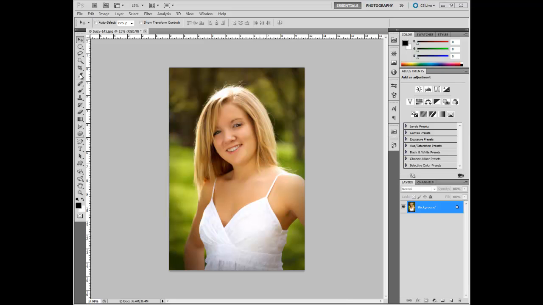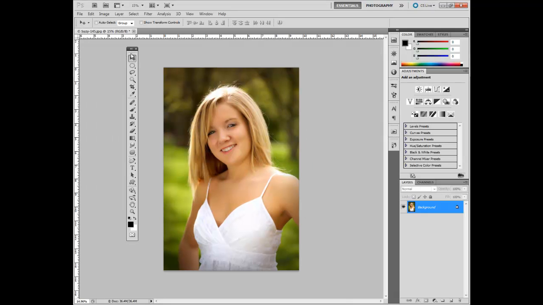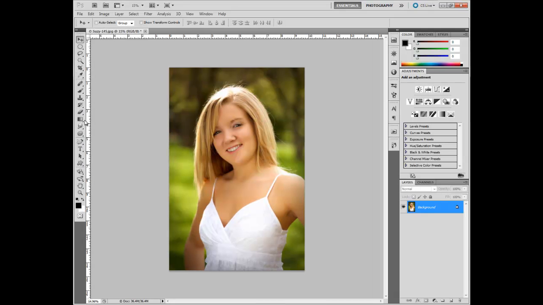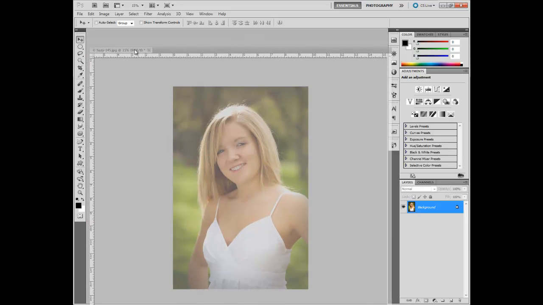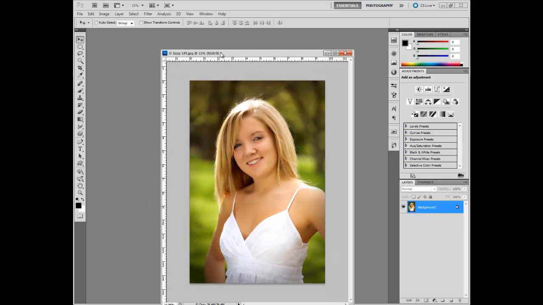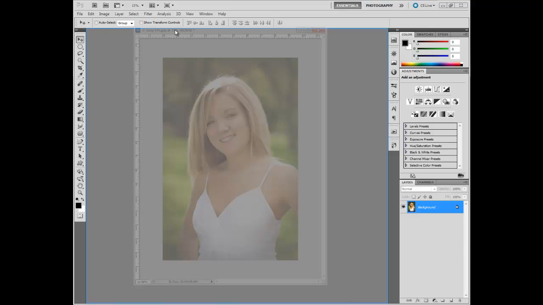This over here on the left is our tool palette, and you can see that it holds all of our tools, and I can click on it and drag it and move it anywhere that I want, anywhere that it's going to be most useful for me in working on these different images. You can also bring it back to where it was supposed to go and let it dock and sit there out of the way. You can also use the image itself as a palette if you want, and drag it down, and it's become its own window within Photoshop.